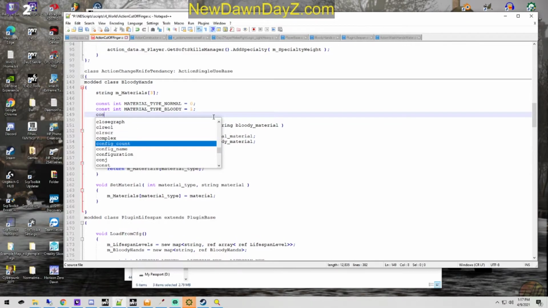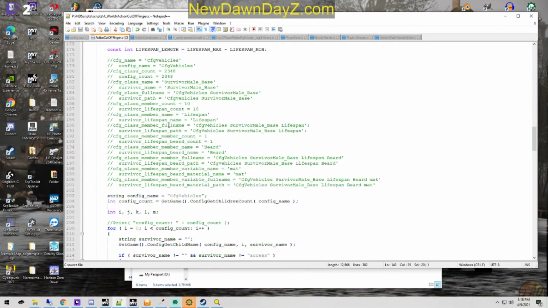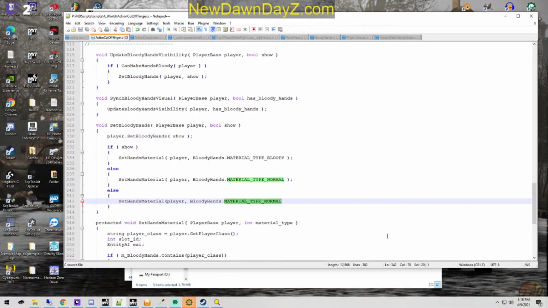And we're going to go constant init material type bloody, and we're going to go equal to, and we're going to change this to finger, and then probably should just follow the same formatting. Finger, go copy, save, go to here, gonna do that, go boom, and then go boom, boop, and then save.